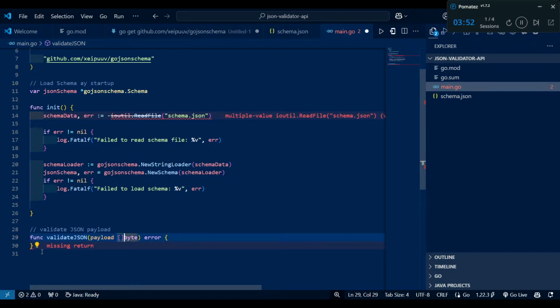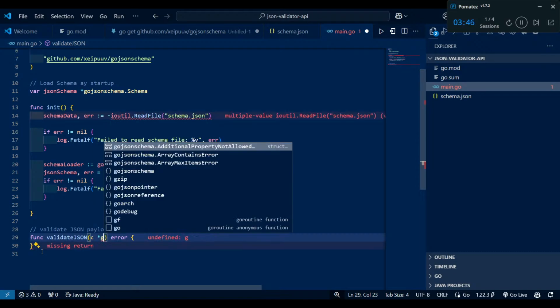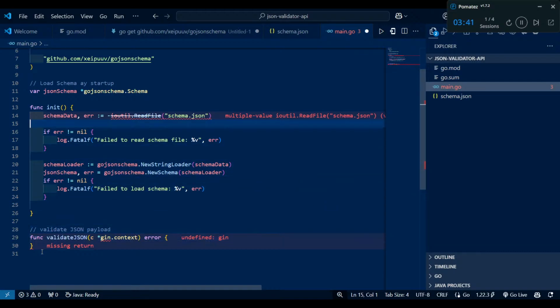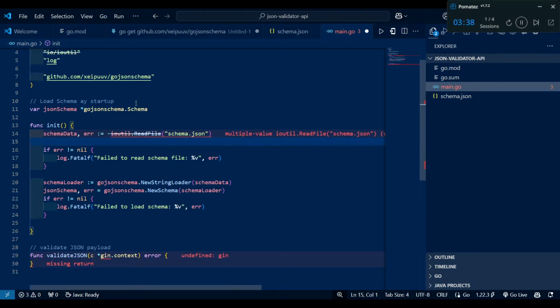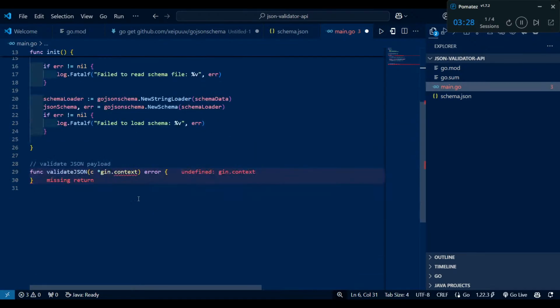So here we will actually use the Gin reference and simply import github.com/gin-gonic/gin, and the C is capital here.